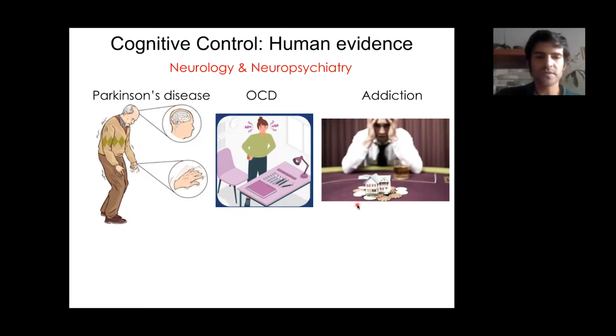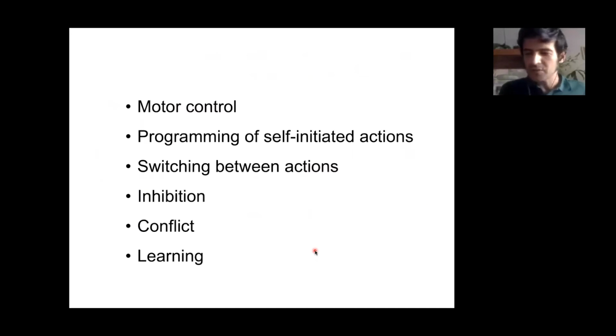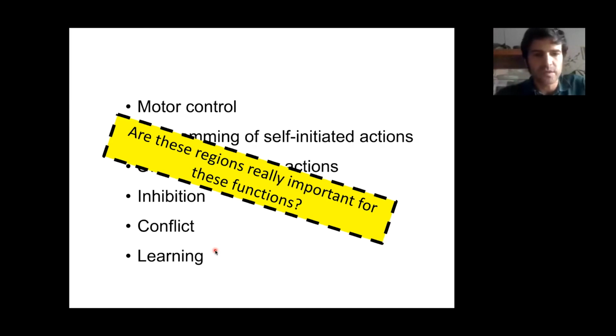So it's important to understand where in the brain this mechanism is executed, which is the causal area and the circuit, and then to maybe try to help these circuits be repaired in these patients. So in a brief introduction, I've been telling you about motor control, switching between actions, inhibition especially. There is also evidence of these areas of conflict and learning in pre-SMA functions, as well as inferior frontal gyrus. But these studies with brain imaging don't provide this causality. So TMS and brain stimulation is a great opportunity to test whether these areas are really important for this function. So we can prove this hypothesis using TMS.